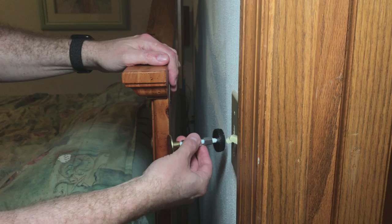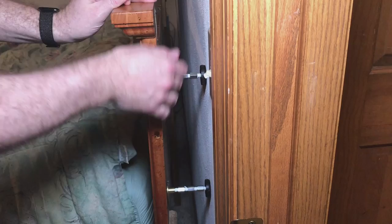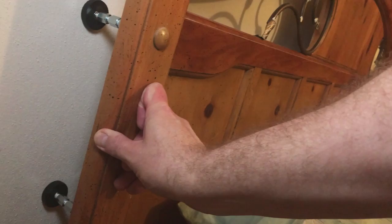Let's see. I want to do it evenly. So I'm going to get the tape measure. Here they are installed on the first side. I measured down 5 inches from the top and then 5 inches from this part, just to be able to measure them evenly on the other side. So now I'm going to go do the other side. So we've got them on both sides of the headboard, and now it's time for a little test.